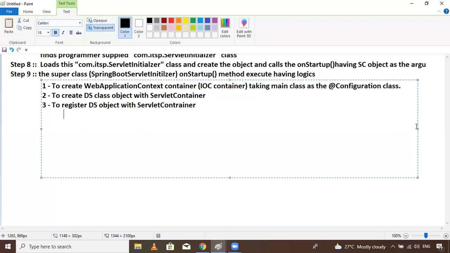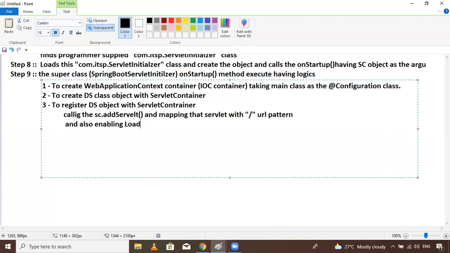So now, how to register: calling the servlet context's addServlet method, which is the sc.addServlet method, and mapping that servlet object with the slash URL pattern, and also enabling load on startup.